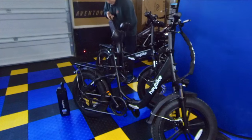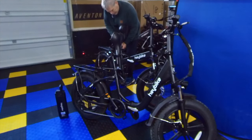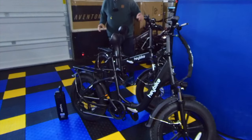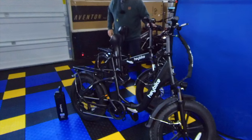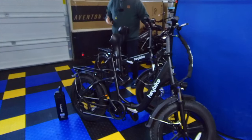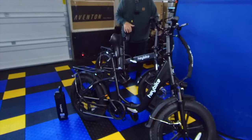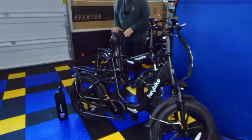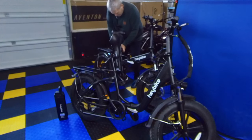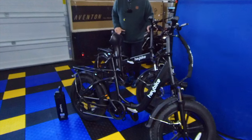Yes. You take the Ranger battery, set it down on the rail, and it goes all the way in. When it runs the bike, you turn the bike on, the display comes on, the light comes on, and the battery works the motor. Now, when the seat comes down on this bike, the Mars seat has to be up pretty high. If you bring the seat down too far, you will hit the top of the battery. So if you're very short-legged, this probably isn't a good idea for you. If you're very long-legged, this may work okay for you.